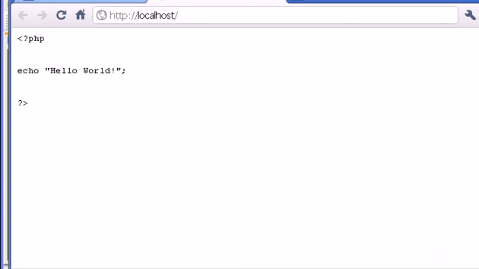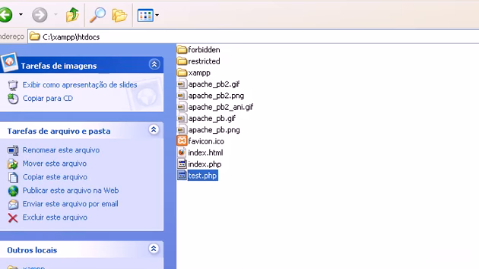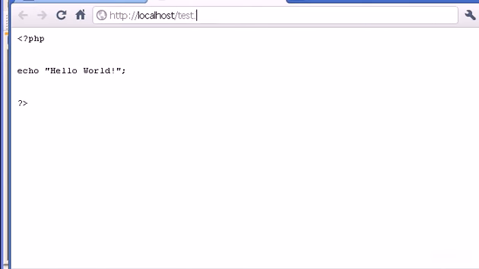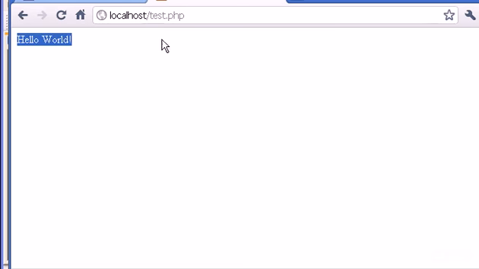In that server, we have the XAMPP directory, and inside the XAMPP directory, we have the famous htdocs directory with all our PHP files saved. So basically, with localhost, we are now inside the htdocs directory, and after this slash we type the name of the PHP file that we want to run. I want to run this file here, test.php. So we type test.php, click enter, and now we have the result of the code, the output hello world. This is how we run PHP code: we have to type localhost slash and the name of the file where the code is.